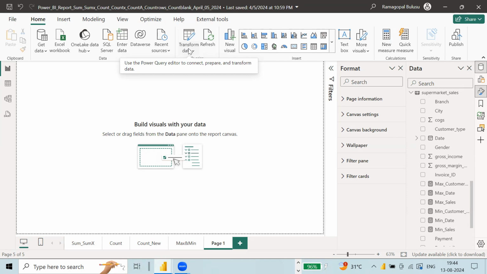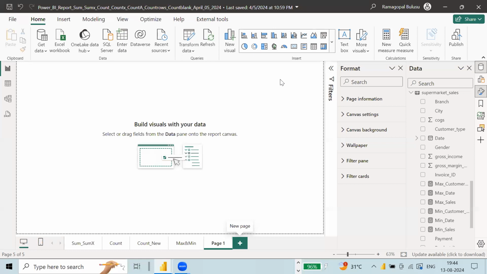In tomorrow's class, I'll show some of the PDF files or web-based files, how to bring data directly from the web. Those three options I'll show as part of tomorrow's class. In transform data, we did cleaning the data, checking the missing values, and adding new columns like for date, adding month, year, quarter. Those things we have discussed as part of transform data.